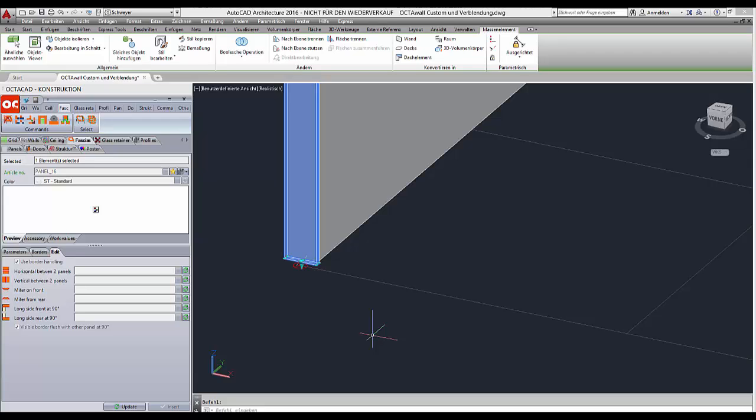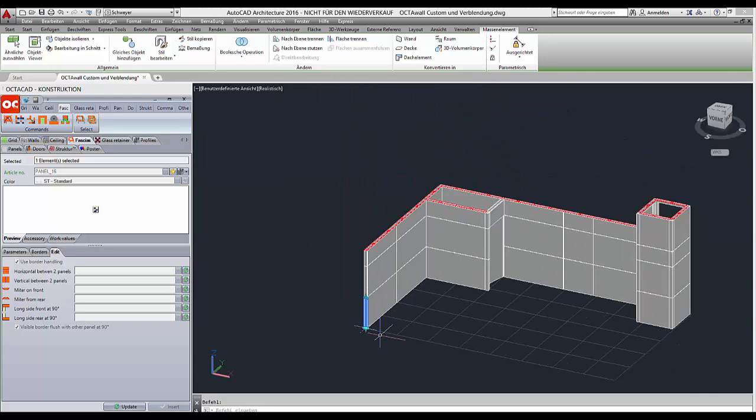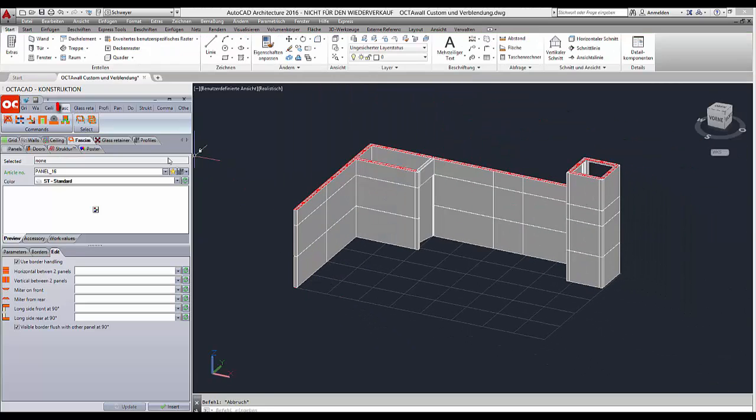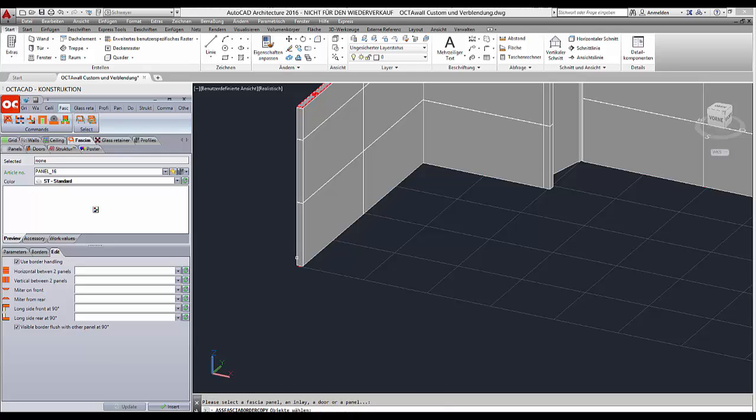Sometimes it may be necessary that other Fascia groups are assigned the same properties as an existing one, and it takes time to do the whole thing all over again. For this reason, we have added a special command called copy border material and border handling to other panels. As you can see here. First you choose one of the panels of Fascia elements whose properties you want to copy. And then you click on the Fascia elements which are supposed to get them too.